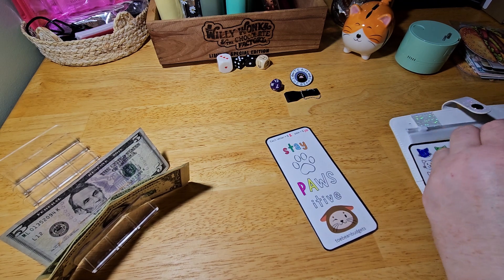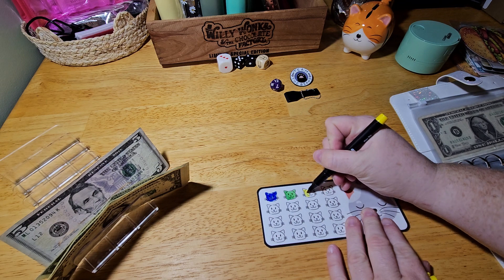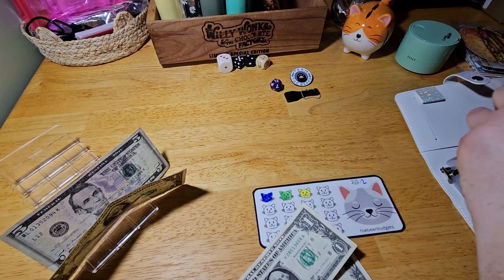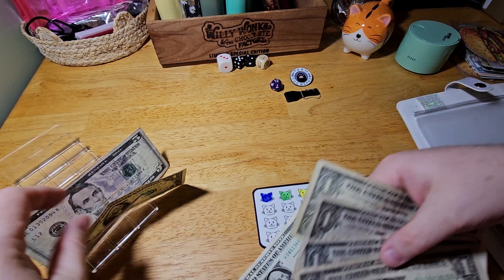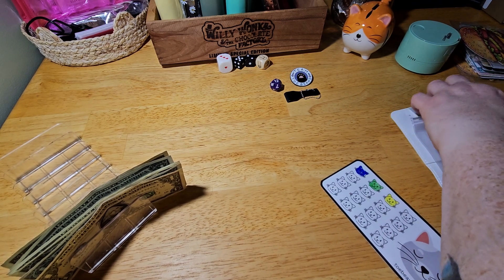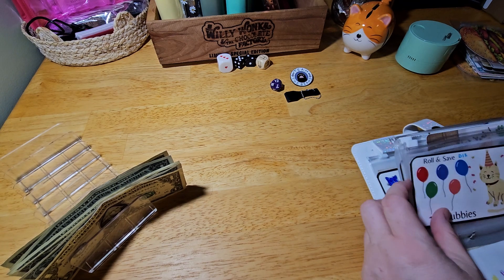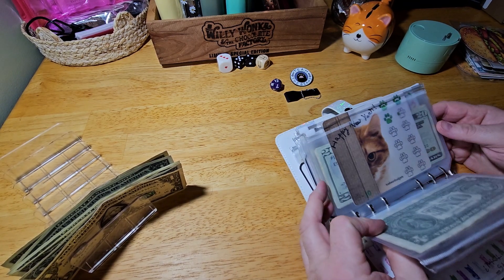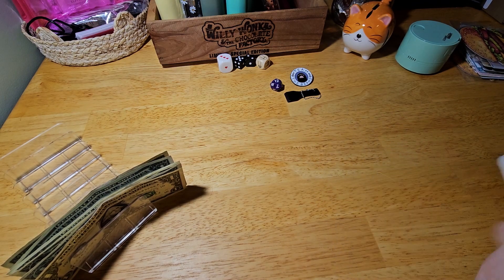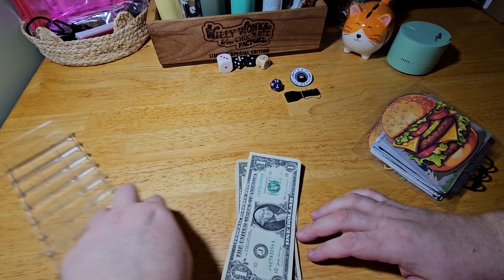Our next one is going to be our kitty face, and we're doing these at $2 a piece. So we'll put in $2 and we'll have a total of six in here. I'm going to do a $5 and a $1 for six. Did I seriously go through all my money? We're not going to have much for our food truck Friday. I had a bigger number with this one and this one — it's all part of savings, right? All part of savings. We have a few dollars left: one, two, three, four, five, six. We have $6.